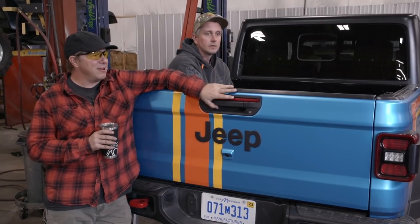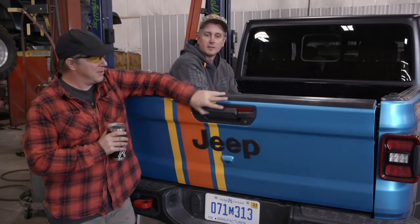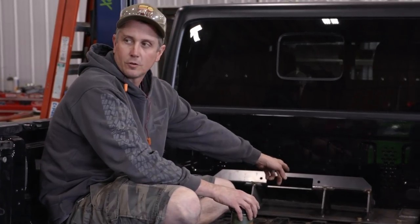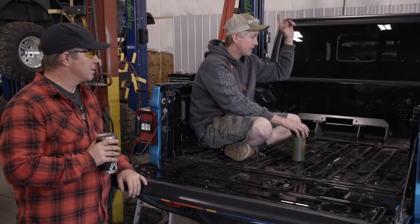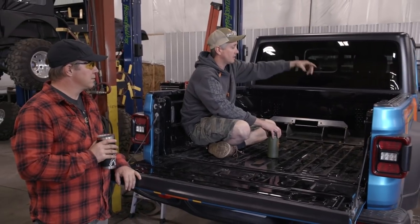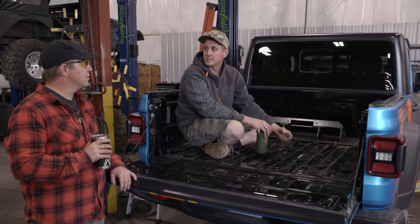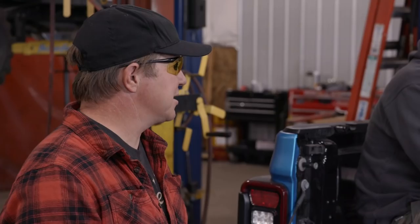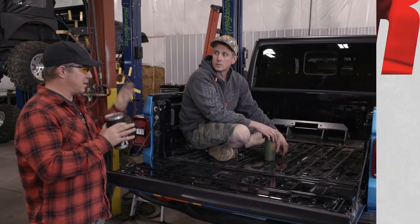Day two of the Gladiator action adventure dirt dead truck rescue machine. What are you doing back here in the bed, Dave? We built this winch mount yesterday for the whole boom system. It's taking longer than expected, but today I've got to build a whole roll cage back here, then this boom contraption and a pulley system — it's going to end up dragging all your dead junk home. We can use this to go pick up 14-bolts and engine blocks we find in the woods. Scott got the rear end and front end gears in and we put the axles back together.